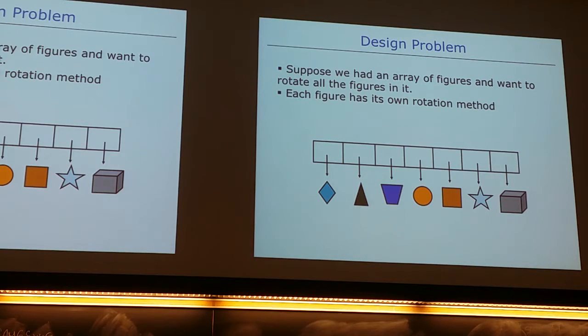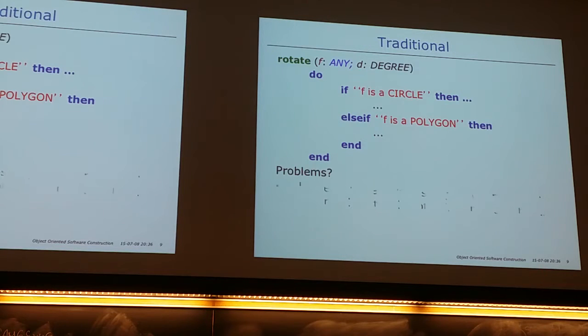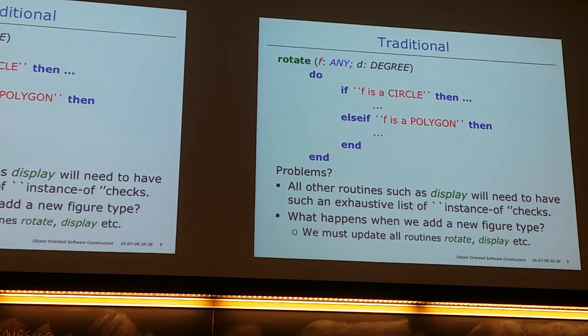What's going to be required to change? If we actually add a new figure there, what we have to do is, for all the operations there, we have to add an else if branch to say, else if the figure is actually a pentagon, then we have to do the corresponding operation.